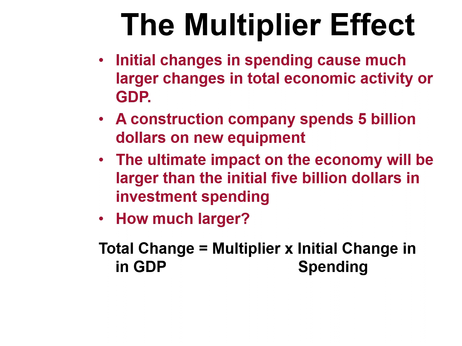That's not the beginning and end of economic activity. That's just the beginning. What's the ultimate impact on total GDP? We're trying to calculate the number on the left, the total change in aggregate output in GDP. The only macroeconomic tool that allows us to finish this calculation is if we know the size of the multiplier. We just introduced marginal propensity to consume and marginal propensity to save. The size of the marginal propensity to consume, and by default the marginal propensity to save, is going to determine the strength of the multiplier.